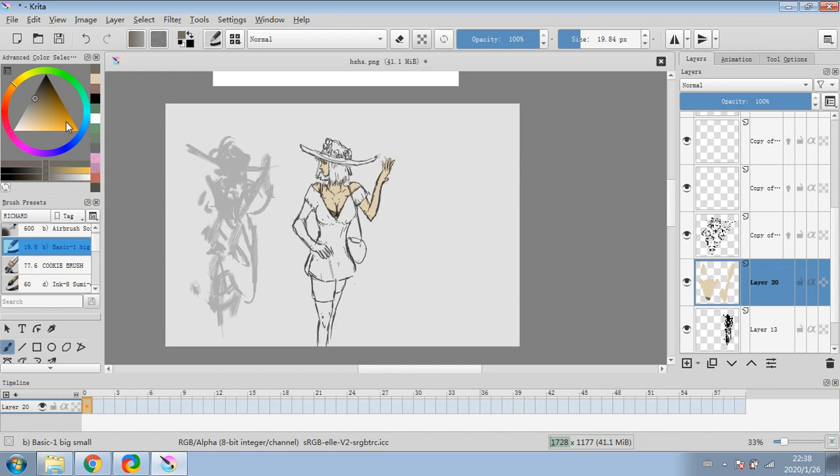Let's just put, what colour should we have? A yellow dress or what? Pink dress? We'll have pink. Shall we? Hang on, we'll just do the skin first. See, when I'm zoomed out like this, it gives me less work. If you're zoomed in far, you can really have a lot of hassle colouring in a certain small area.